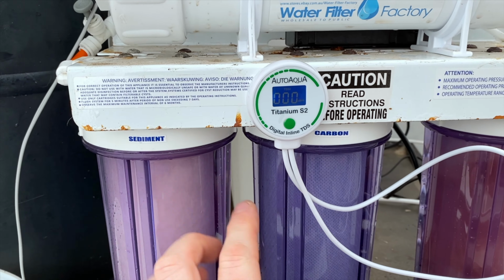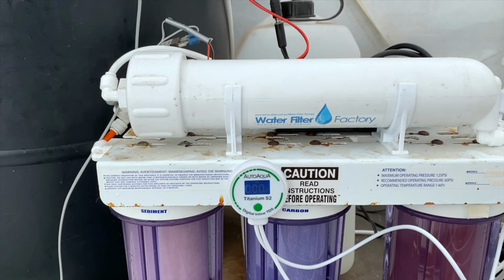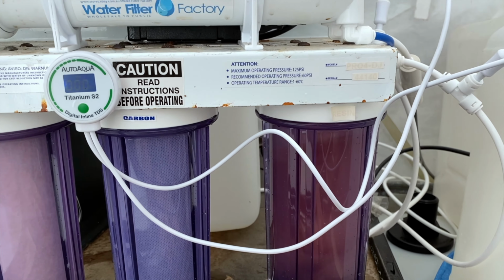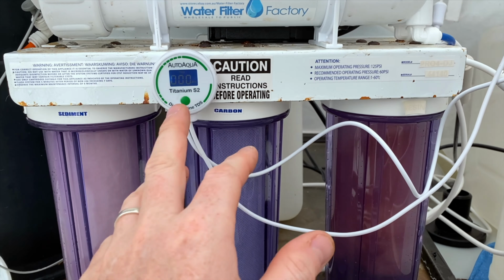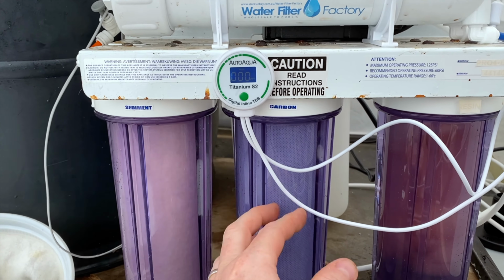These pre-filters are very cheap. If you replace them often, it's going to make your RO membrane last a long time, and then you won't have to replace DI resin as often. So this will give me a little heads up. As soon as my resin's working hard, I can either change the resin or I can change these pre-filters.